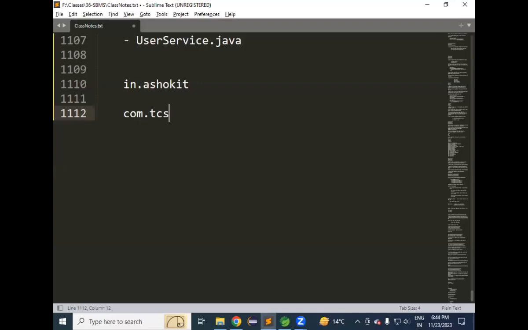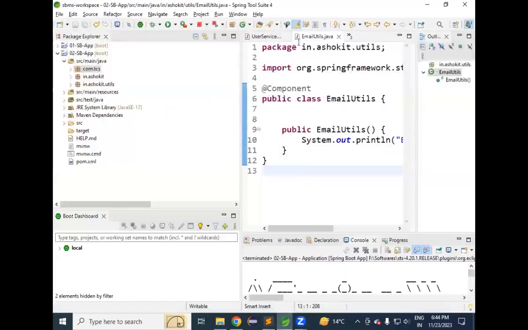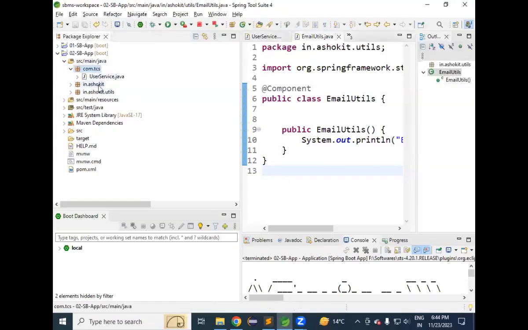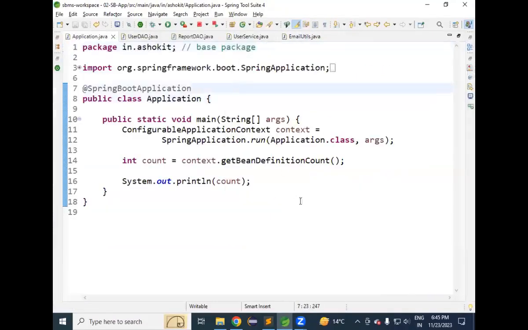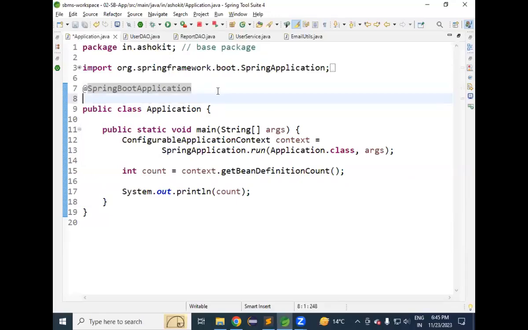That means whatever the default behavior of Spring Boot, we can customize that. How to customize that? We are going to override the component scan.